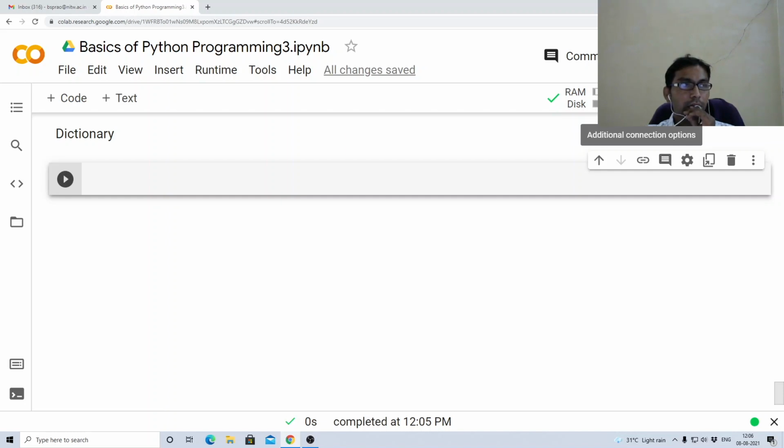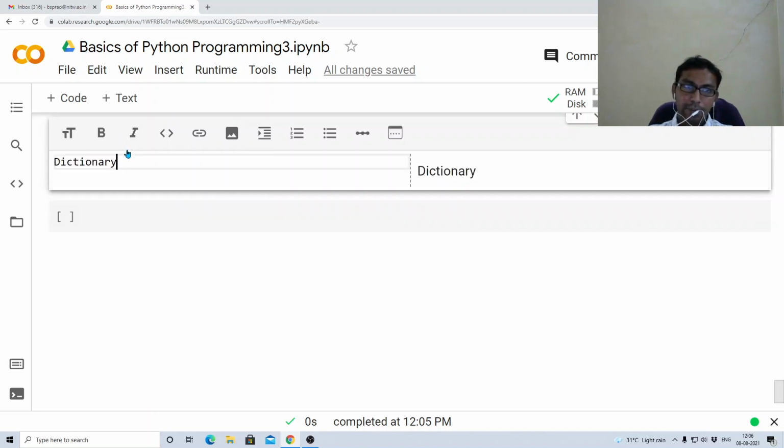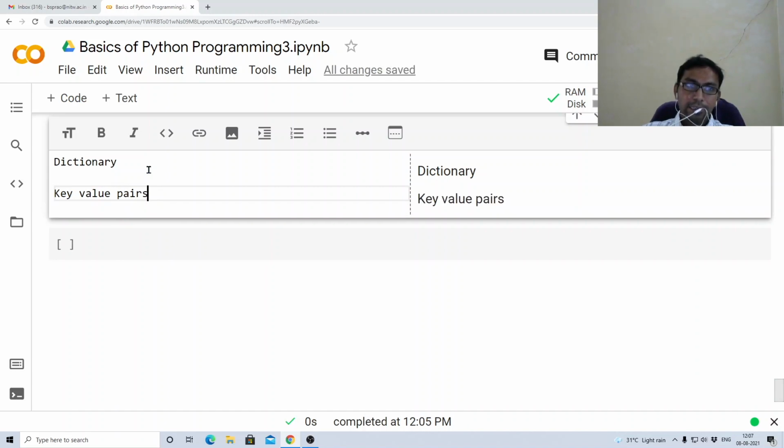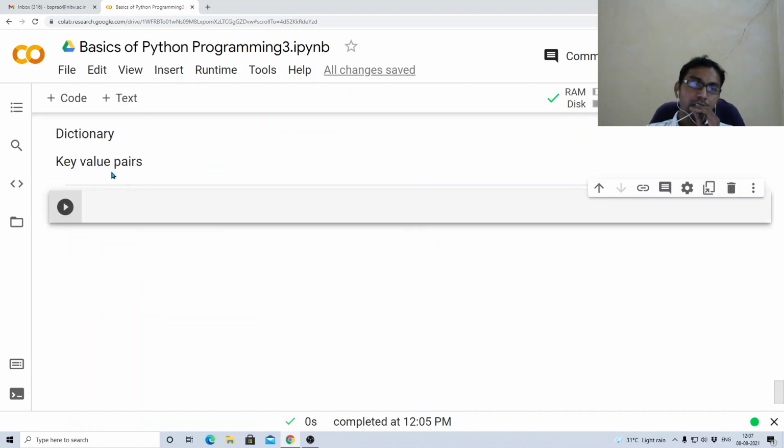So as I hope most of you are aware of this databases, the structure of databases. So you have a set of records. Each record can be accessed uniquely by a key. Using key, you can access the content of the record. Let us say entire record can be accessed using a key, right? So basically, this dictionary is like a database with key value pairs. If you wanted to store key value pairs, then this particular dictionary is a suitable data type for storing key value pairs.